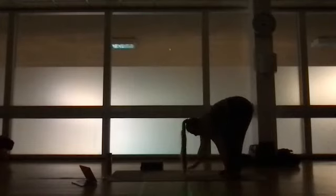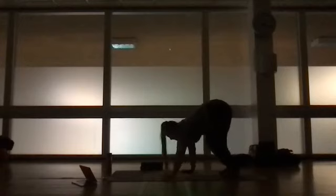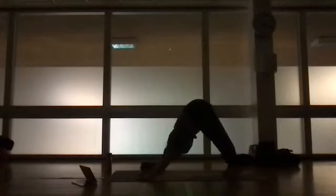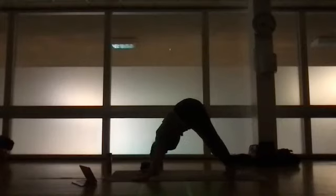We bend the knees and we start to walk the hands out in front, downward facing dog. Hips high to the sky. Take a breath. Take an exhale. Inhale, wave the body forwards into your plank pose.